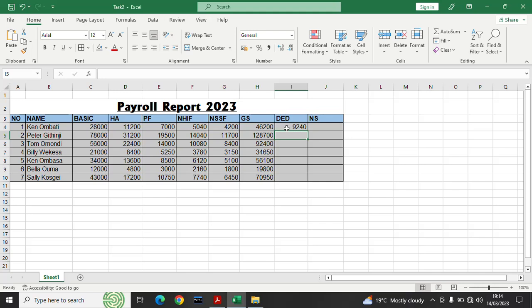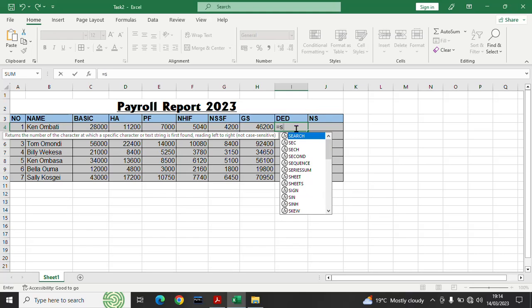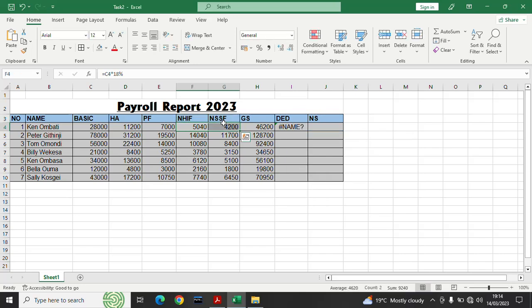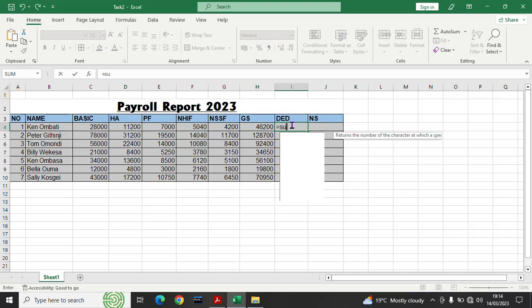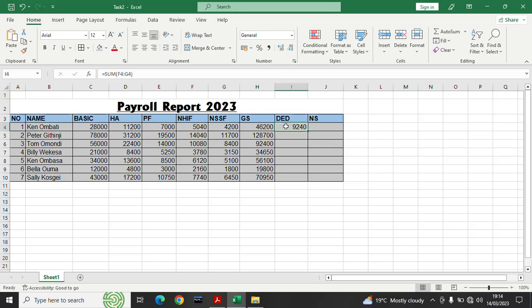You get 9,240. If we change this formula to equals sum, open the bracket, highlight the range, then close the bracket, you realize that we still get the same thing.